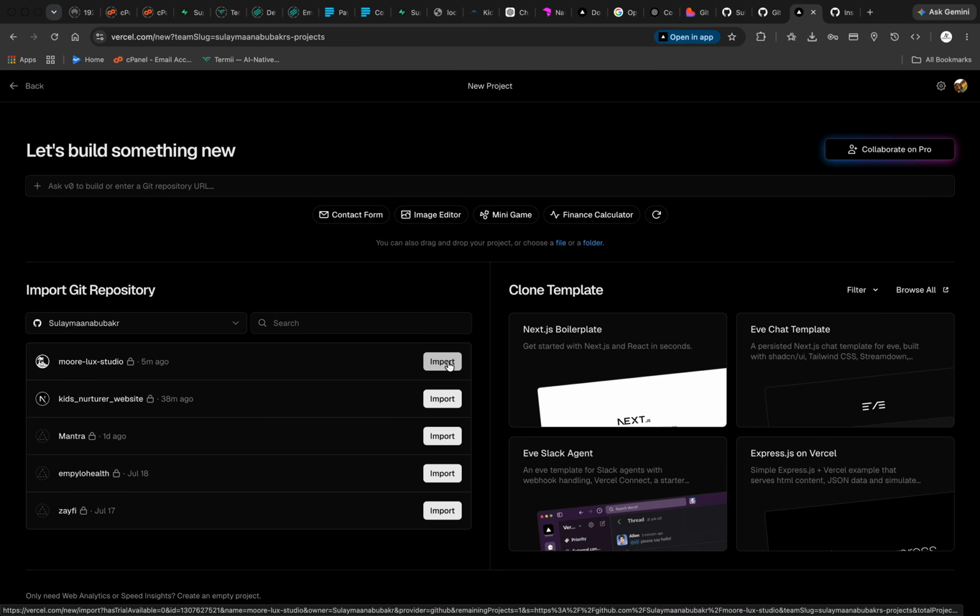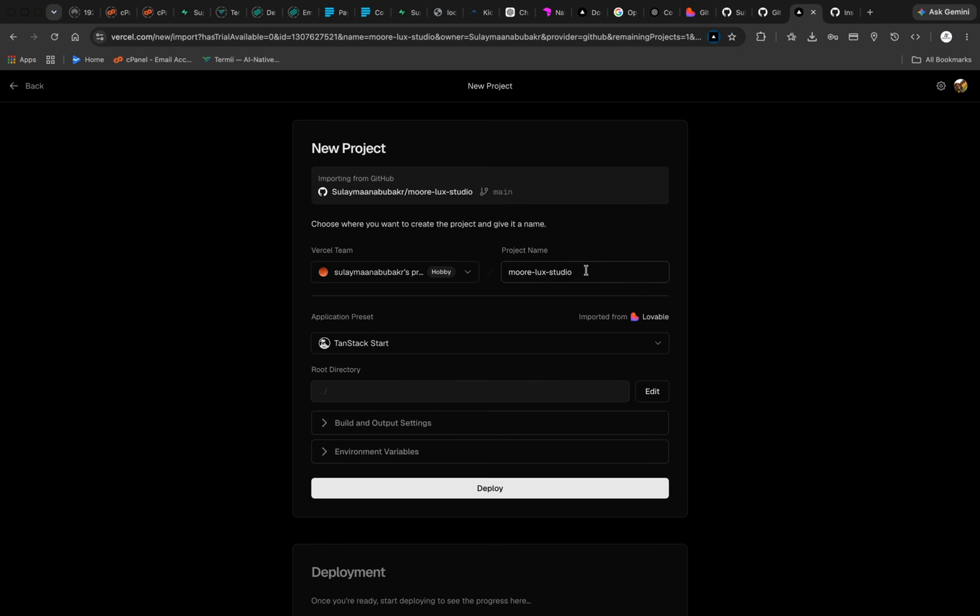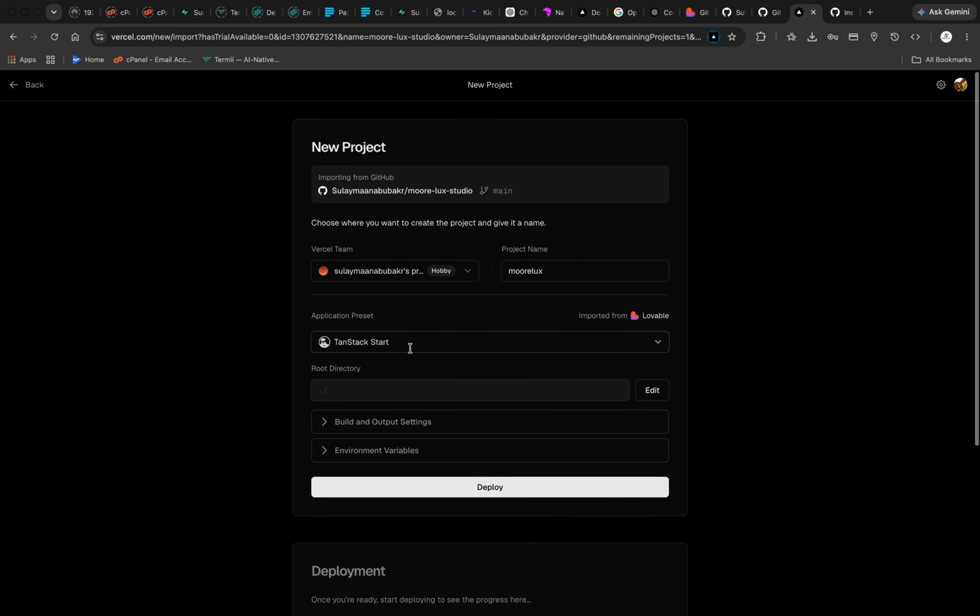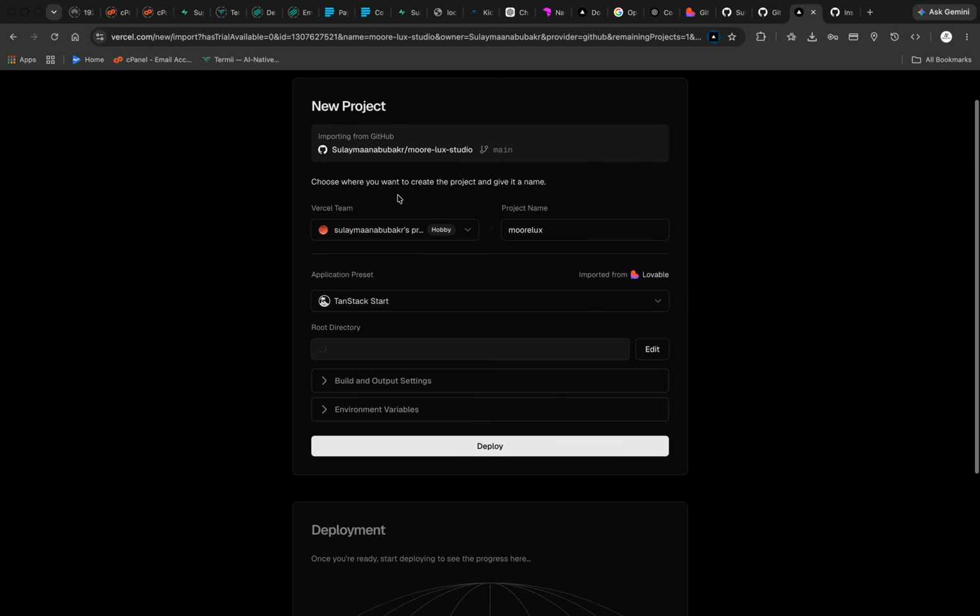Once you click import, you can now set the name of the project. The name cannot have space. It can't have uppercase, which is capital letters. So let's say I want to make it morelocks like this. Then you don't need to do anything there.